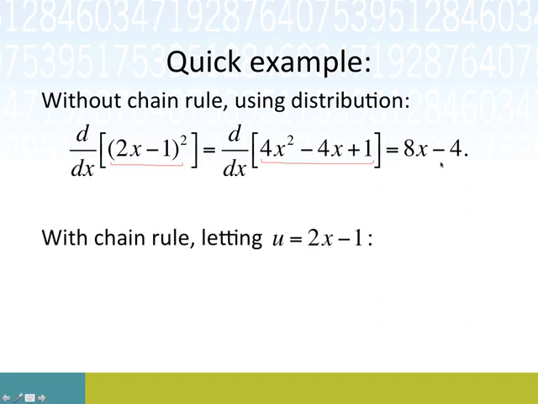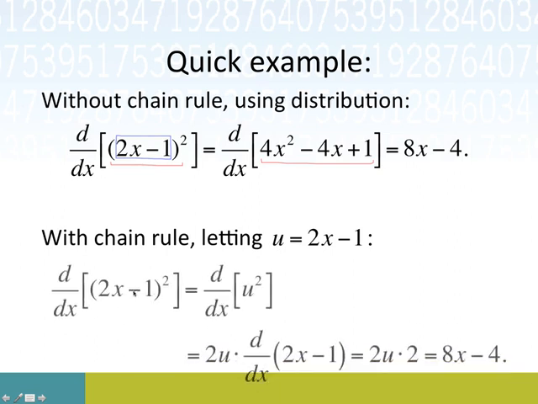Okay, so now if we try chain rule, the strategy is we're envisioning that this stuff inside the parentheses here, 2x minus 1, is some inside function, as it were. So what's happening is, just algebraically, we would take 2x minus 1, and then the last operation is that we would square it.